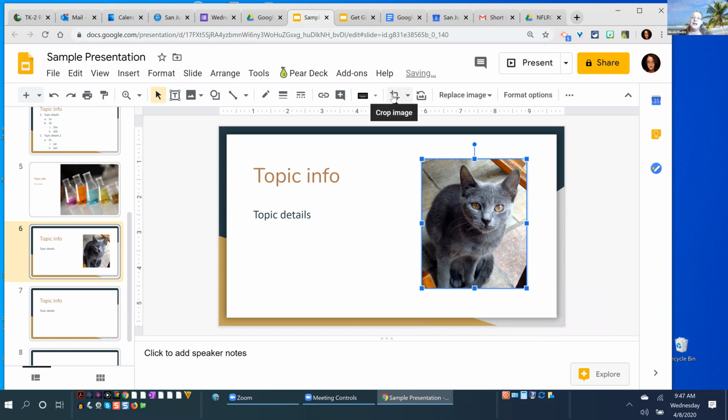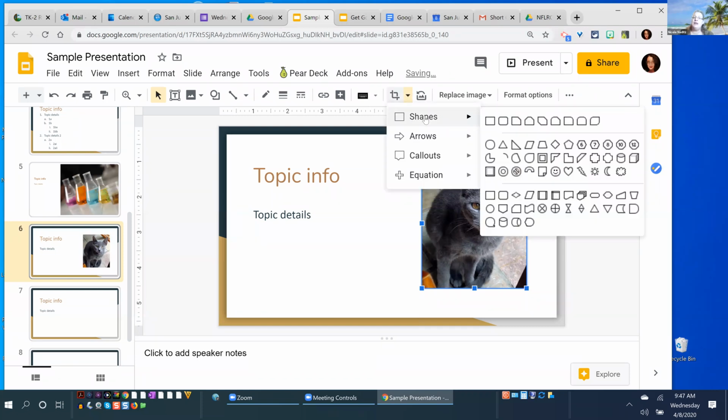Now, let me show you an interesting thing. Many teachers and others know about cropping. The part they ignore is the arrow to the right. Click the arrow to the right, pick a shape. I'm gonna pick, where'd it go? I know I don't see it right now. I usually see a heart, but I don't see the heart right now. Okay, fine. I will pick a different shape. I guess I will just pick a circle.